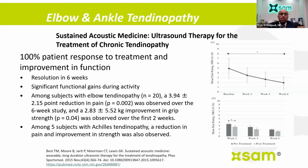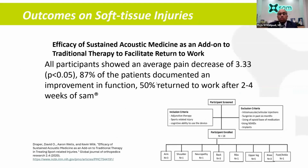an acute injury. They also showed even with those with Achilles tendinopathy, there was a significant reduction of pain and improvement as well too. When it comes to soft tissue injuries, we could also look at how it could be used as an add-on therapy. In this trial by Draper, he was able to look at various different types of patients. There are several, about 18 in a case series.